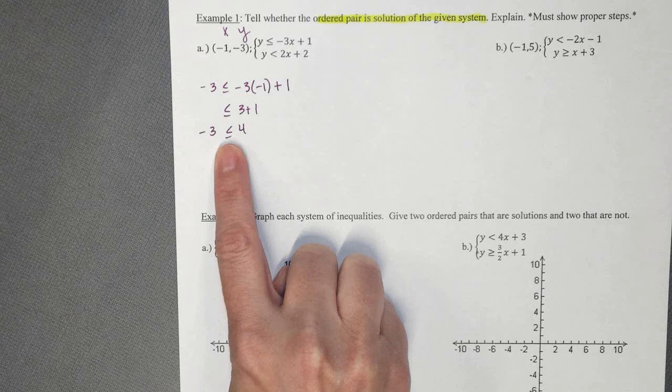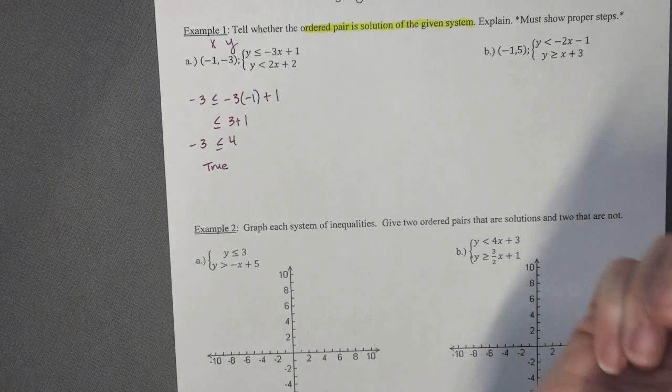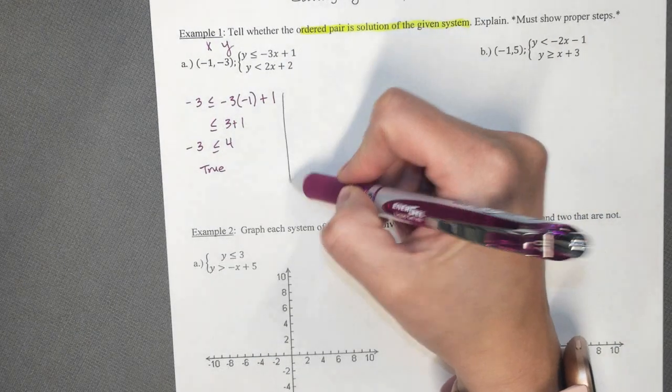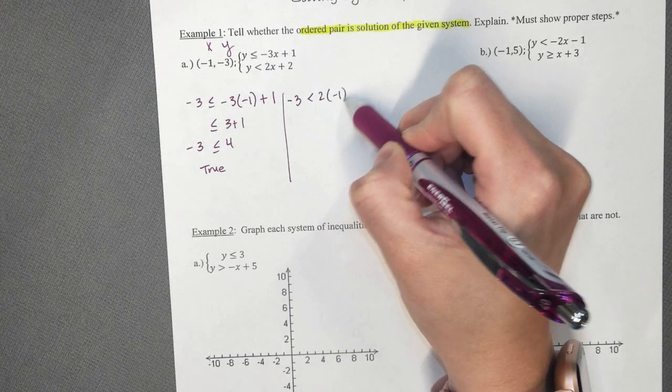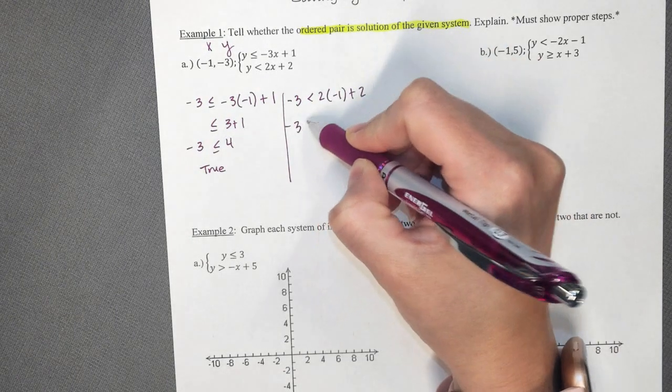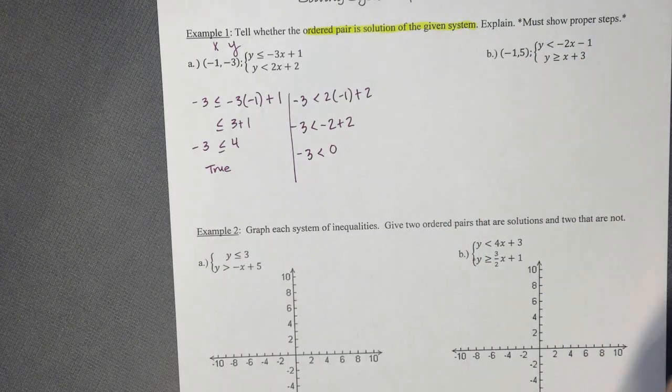So one thing we talked about last week is when you guys first learned this, the alligator would eat the bigger number, right? Okay, so is the alligator eating the bigger number here? Yes. Okay, so then we're just gonna say that it is true. All right, now we're going to do the same thing in the second equation where we're going to plug in y, we're going to plug in x, okay, and then you get -3 is less than 0.